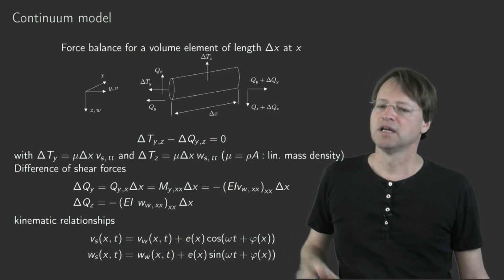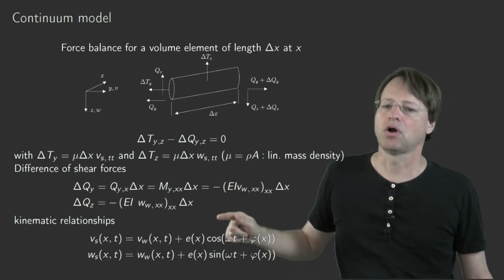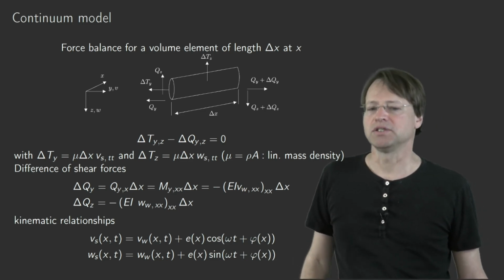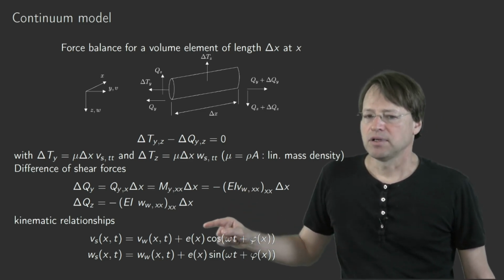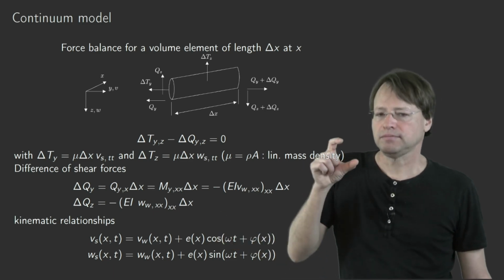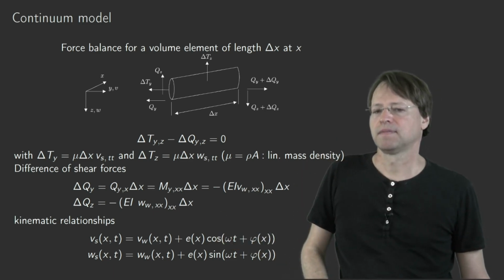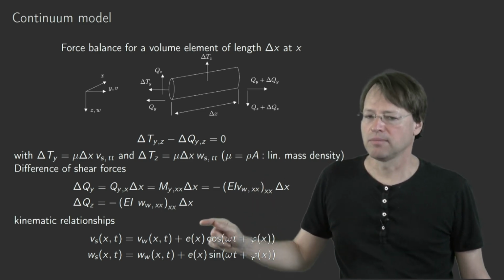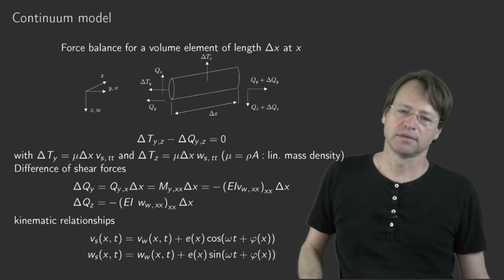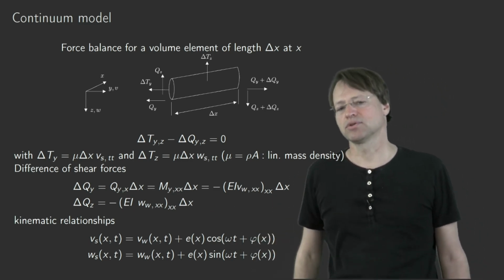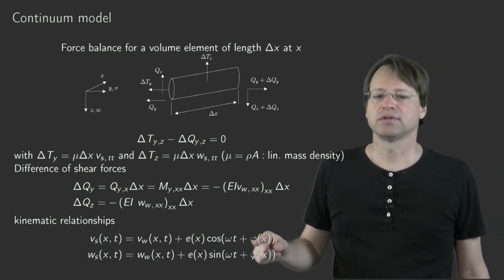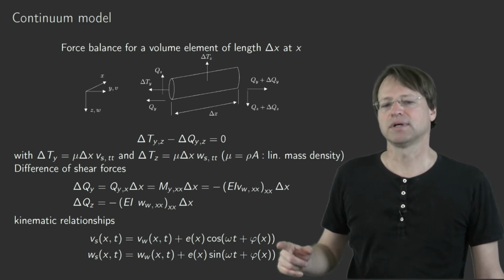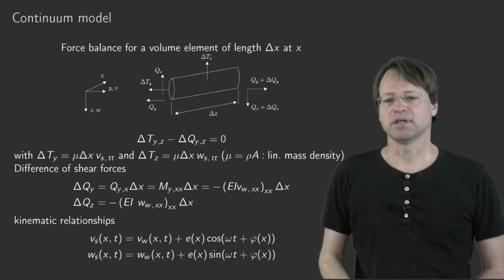You do not have an index here, but you have a continuous dependence on x here. So you have displacement fields, space dependent. The same now holds for these differences between S and W. They become now dependent on x. They could vary, depending on the local mass distribution, for example. And you also have to introduce here a phase shift angle phi, and also that phase shift angle phi becomes now a field quantity, or quantity that is space dependent.